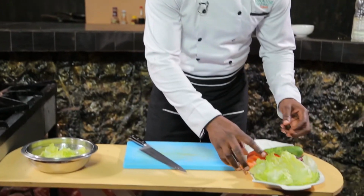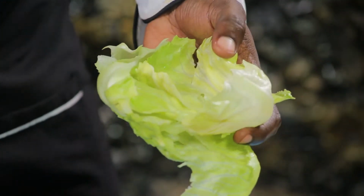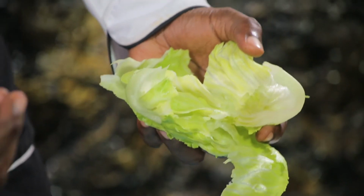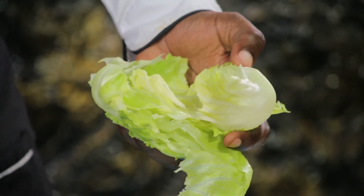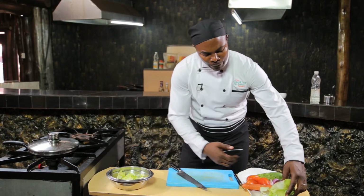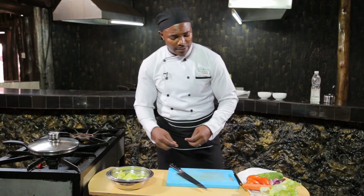And of course, I'm introducing lettuce here. You found me dismantling it and breaking it and putting it in the water. The reason we put it in water is, one, to maintain its freshness, but also to maintain the crunchiness that comes from the iceberg lettuce. I'll spare some just to use as a garnish of my salad.